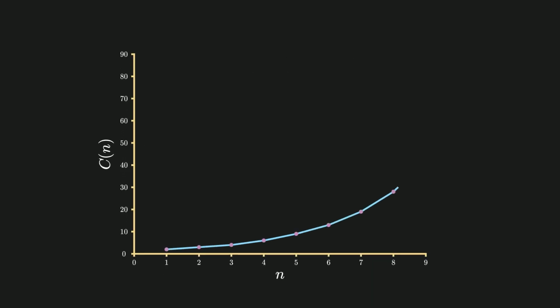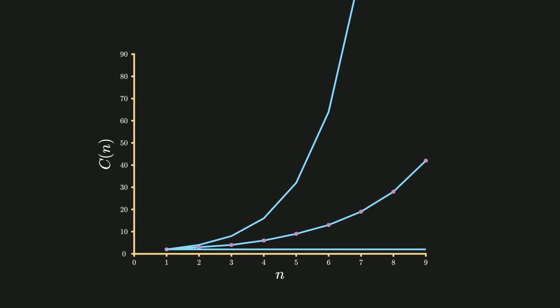We can plot the first few values of it on a graph, and the graph looks exponential. Given that with an even population, C increases by a factor of 1.5, and for odd it's just less than that, we expect 1.5 to be the approximate growth rate. Let's consider 2 simpler examples. Firstly, if pairs of cows bred to make 2 offspring each generation, the population would just double. And if they never bred, the population remains constant at 2. We can then see that C of n is sandwiched between these 2 graphs, of growth rates 2 and 1 respectively. So the growth rate of C will be somewhere between 1 and 2.